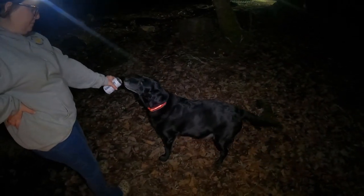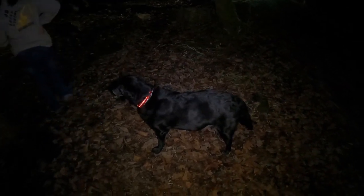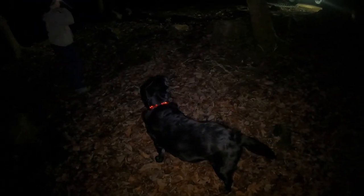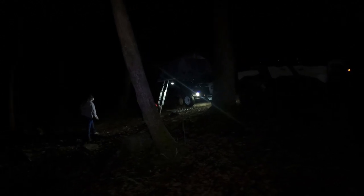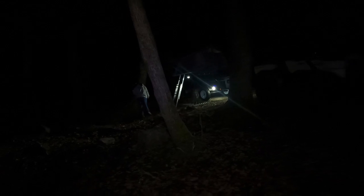The fun part's getting him up inside the tent. He's old. I'm kind of old. Not fun. Not fun times. Then put our lantern up. Pretty much everything's up, just depending on how bad it is. If it's not raining too bad in the morning, I'm gonna pop the CVT awning out the back and cook breakfast under it.